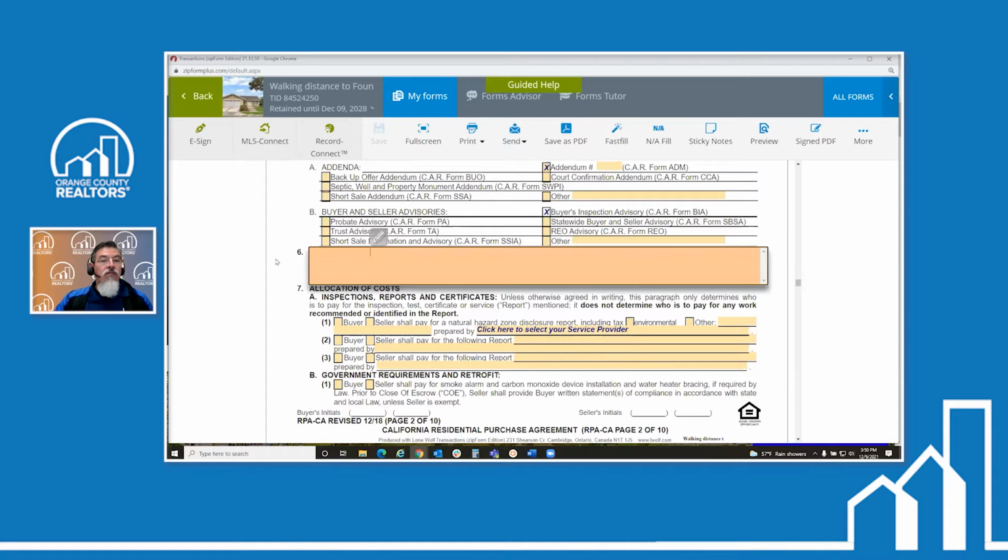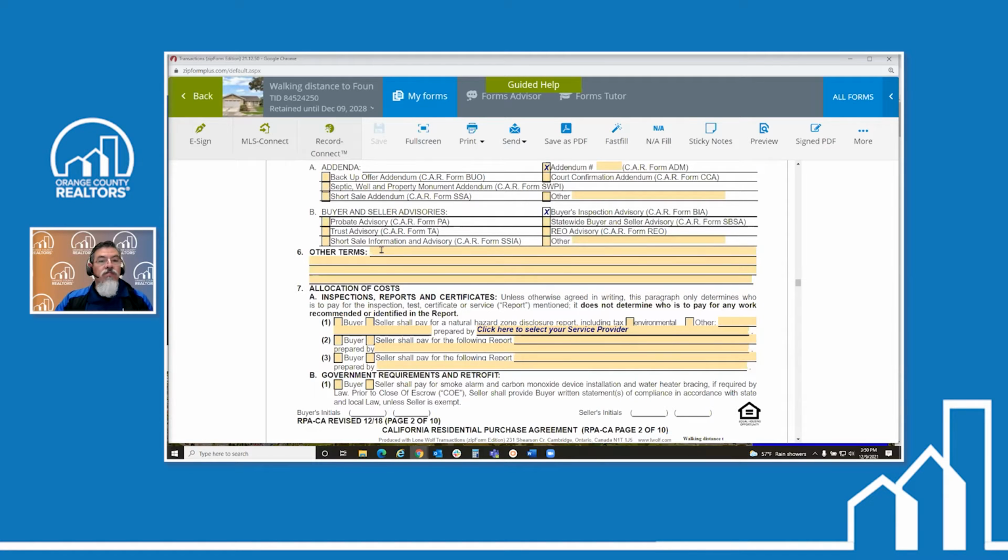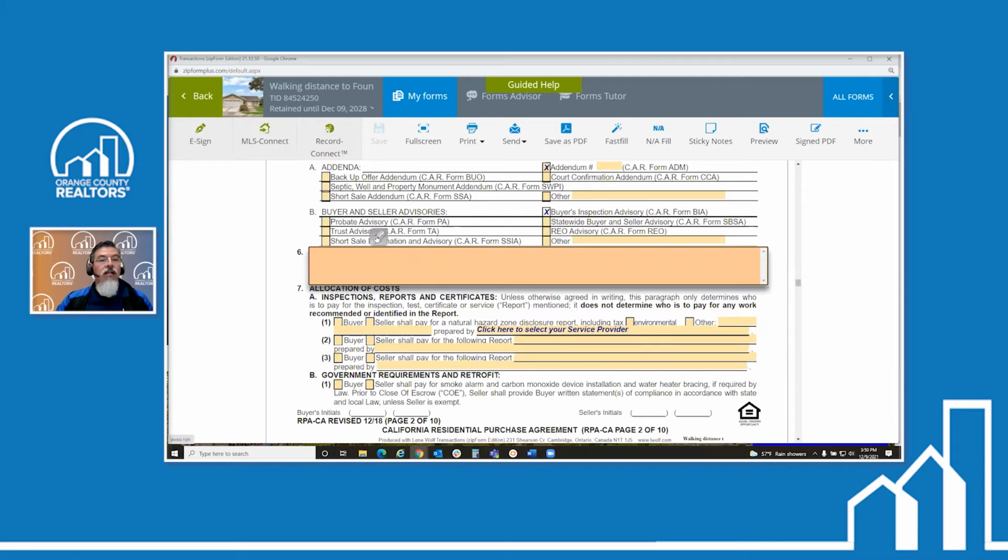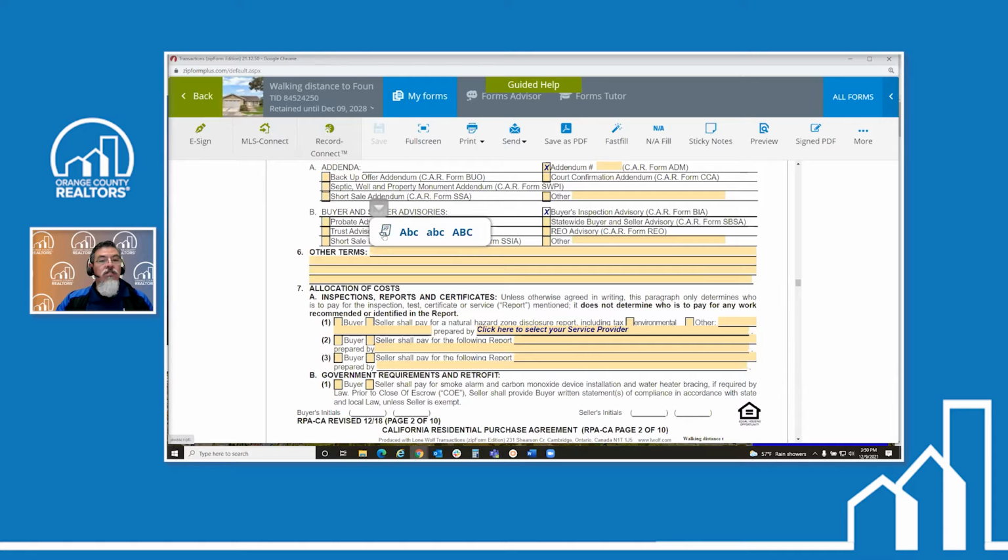So we'll click over here, and I'll click to the side, other terms. If I click other terms, a pencil highlight has just shown up. If I click the pencil, there's the clause manager icon, and then these three different choices. I'm going to talk about those in just a moment, but let's just talk about the clause manager.